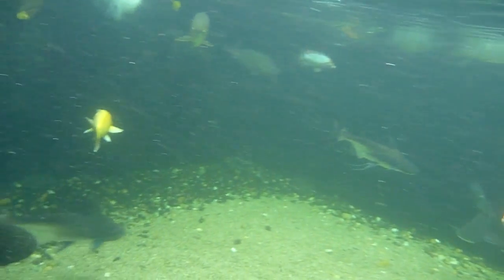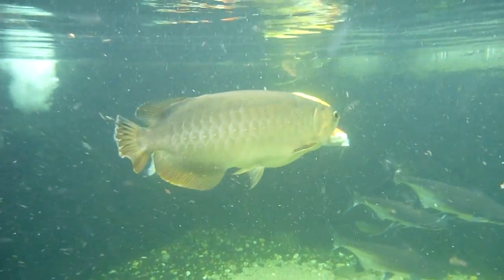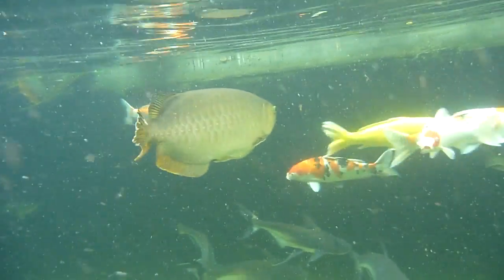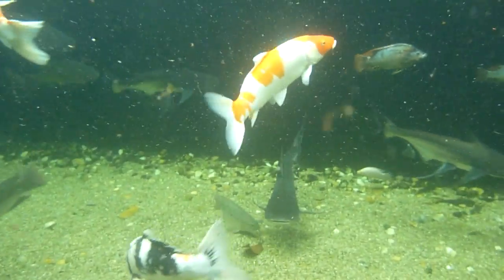You guys don't get to see this guy a lot, but check it out — it's my kind of hybrid green gold arowana. He's probably over 10 years old. He used to live in the big pond with my Giardini, but my Giardini picked on him so much that he got beaten up really badly. Now you can see he's got perfect finish, perfect scales, he's pretty much the king of this tank. He's actually been responsible for my biggest video thus far — his moving video in my old house actually got 4 million views, so he's a pretty old fish that you guys can finally see.